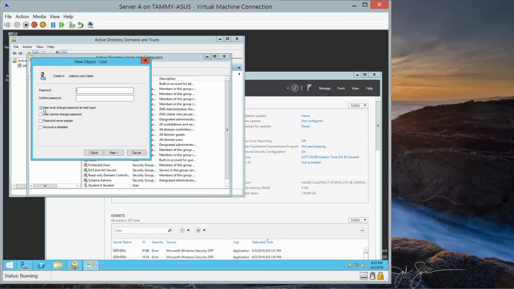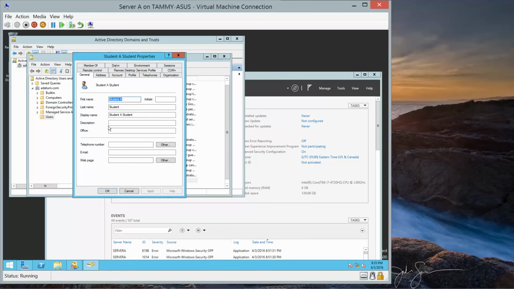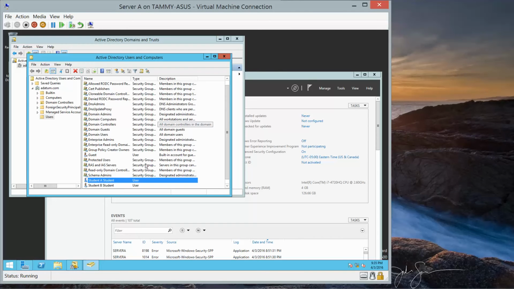Next. Next. Finish. Now I'm going to go back into student A and adjust the account. So their login name is going to be student A, and then OK. So now we have a student A and a student B.